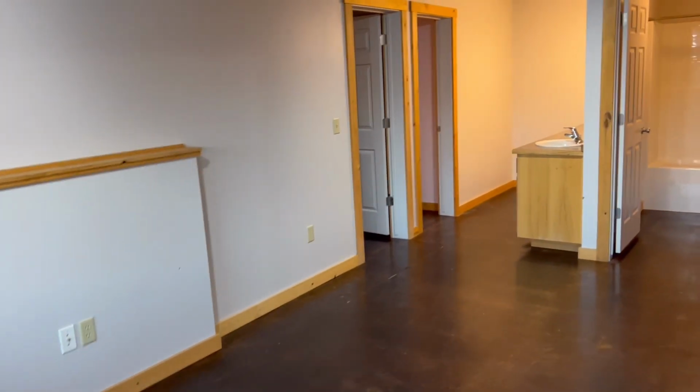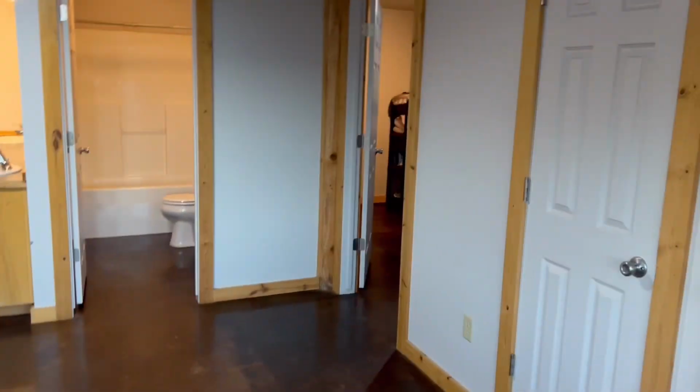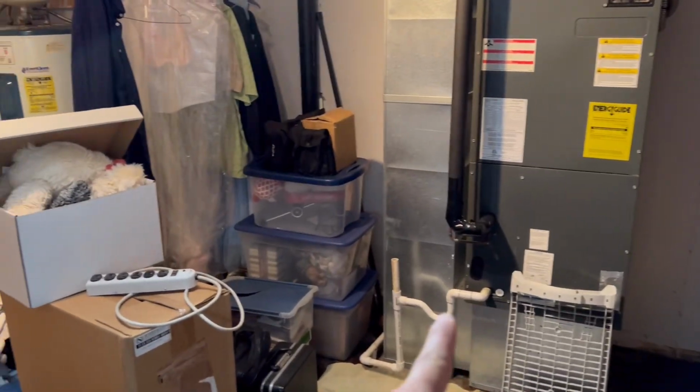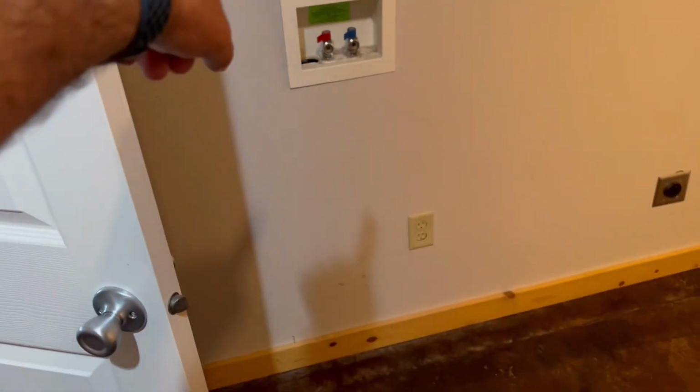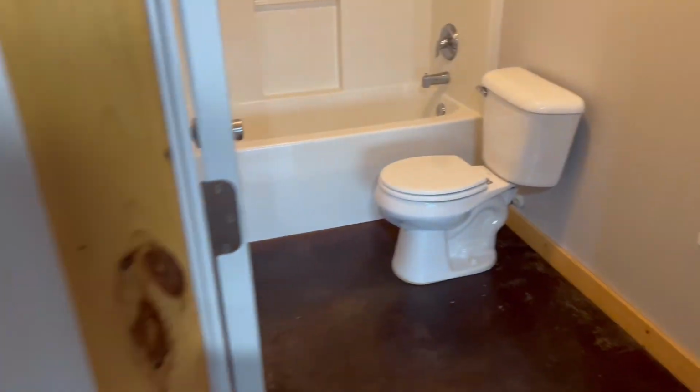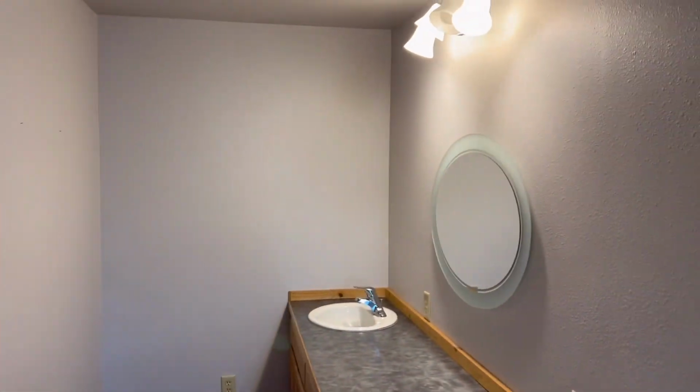So, large game room. You can put a pool table here or entertainment center. You've got a coat closet in here. This is your utility room. You've got your central furnace here, water heater, and then washer dryer hookups here with electric, air vent, central heat. This home is actually on city services. Even though it's set off by itself, it does have city sewer and water and power, so no near neighbors.